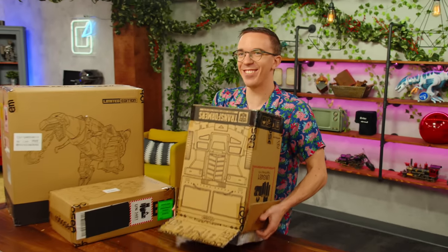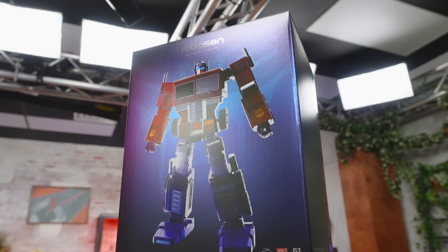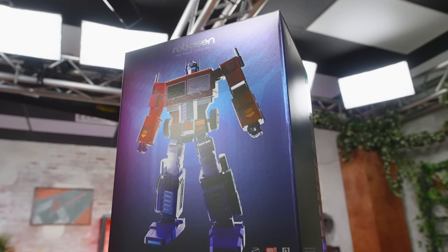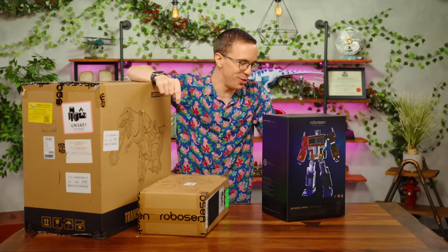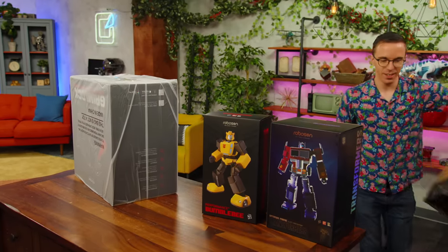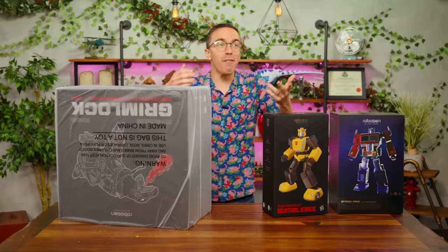Whoa! There is a transformer that can turn into a divine. Oh, really? Oh, how convenient. I need that one. Look how cool this box looks, all transforming from black to purple. God, I feel like I am the least qualified person on earth to do this right now. Speaking for all the Transformers nerds out there, they're foaming at the mouth that you have these and you don't care. That's why I feel bad.